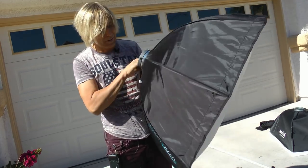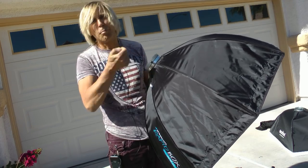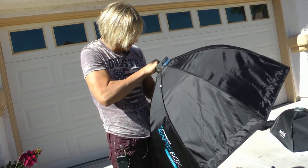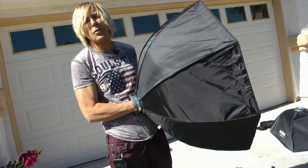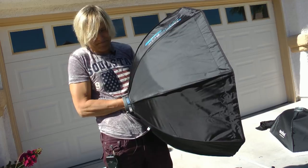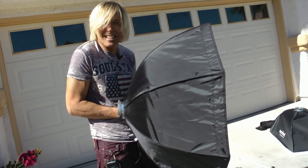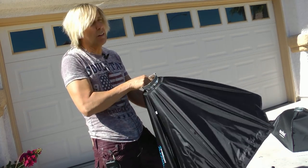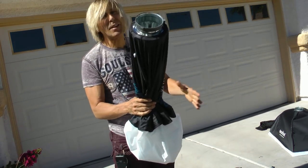Now, closing this thing is kind of tricky. I don't like the way this thing closes. There's no button to push. There's nothing to pop instantly. You have to pull on the flange, and there's nothing really to grab onto to pull. So I'm trying to, there's nothing. They say to turn it. The older ones, you had to turn first before you pull it. But this one, I mean, I could be standing here for minutes trying to pull. That's the one thing I hate about this thing. Come on. Finally. See how long that took? That's the one thing I don't like about this. Everyone has something I like and something I don't like.